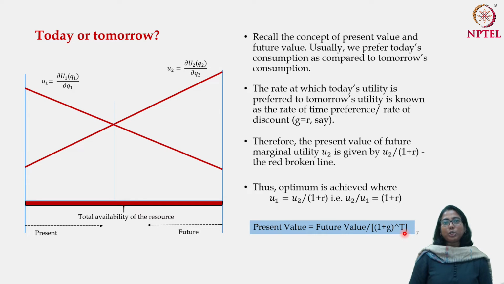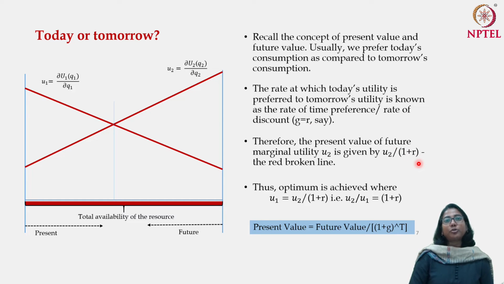Here we don't have any issue, our t is equal to 1 because we have the time periods 0 and 1 only. The g is actually equivalent to your rate of time preference, the rate at which your preference is growing or falling with respect to consumption. This is usually denoted as R, but it plays the same role as g.